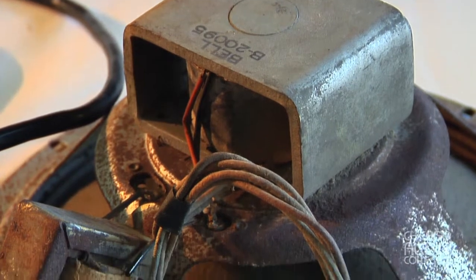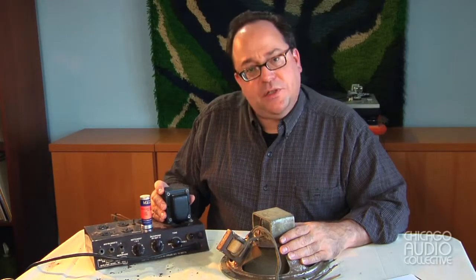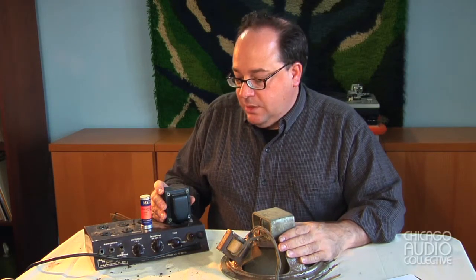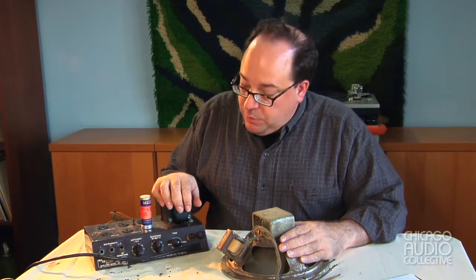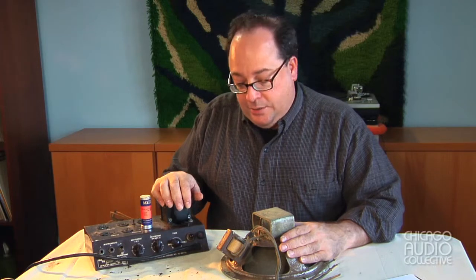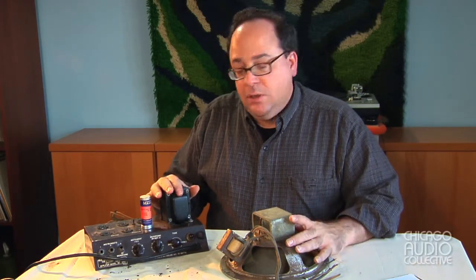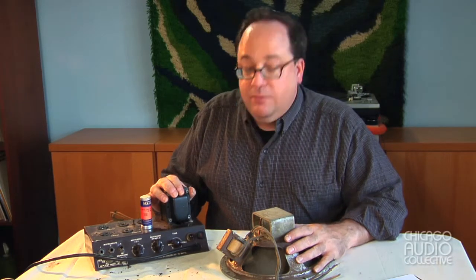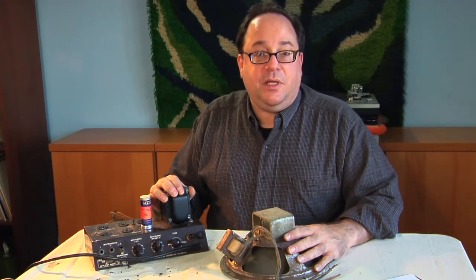When this amplifier is completed and all put together, it's going to have a very interesting sound. It predates rock and roll by many years — none of that kind of music was even thought of when this amplifier was built. It was probably owned by someone who played country music or perhaps jazz. Once it's put back together, everything is safe and operational, and when we prepare to play-test it, it's going to sound really great. That will be put on video and placed on the site at a later date, so hopefully we'll see you there.